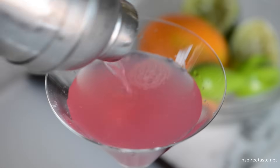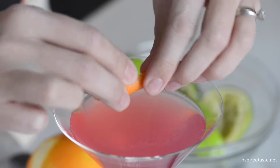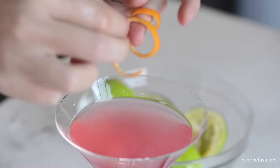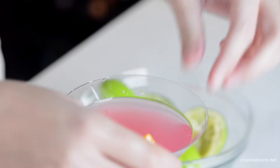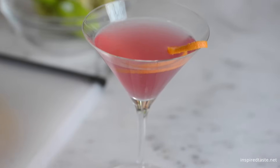Then add a little orange zest. Here are two options for you. Use a vegetable peeler to peel a strip of zest, then squeeze it over the drink — rubbing the edge of the glass doesn't hurt either. Or, use a zester to make a long, thin strip of zest, twirl it around your finger, and hang it over the side of the glass. Zesting or peeling the orange over the glass helps the oils that spray out fall into the drink. Enjoy!